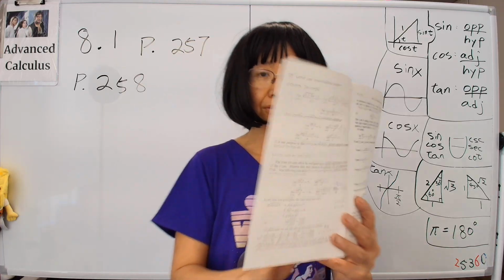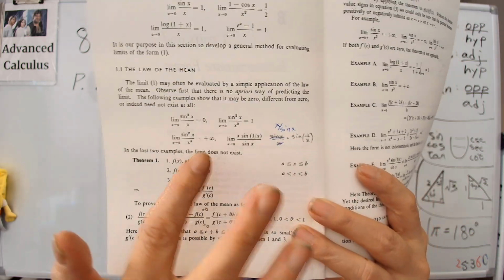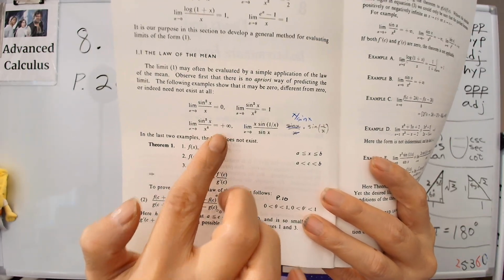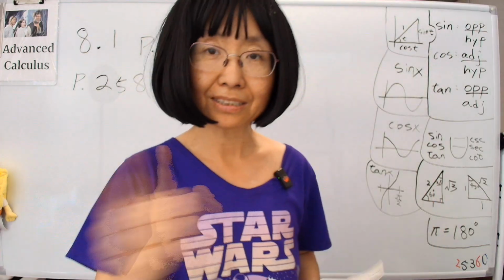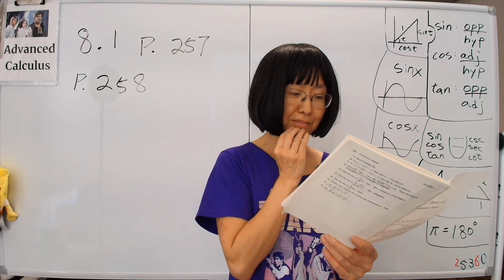And the two kinds of non-existence are not quite the same. In this one, we know the limit went to infinity, so it went somewhere. We just can't catch it. But this one doesn't even go anywhere. It just keeps wobbling back and forth. It doesn't ever stop, so it's not even going to infinity.